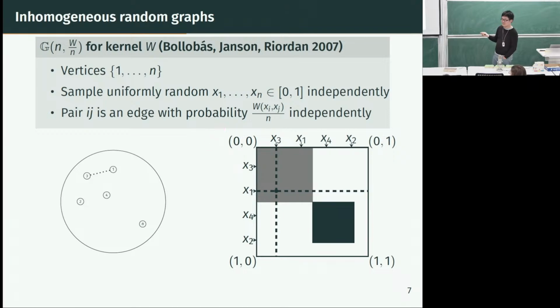Are you sure that W is at most n? Okay, I'm being a bit careless here. Yeah, so of course, to be more precise, one will need to take a minimum of this and 1, and maybe you have a kernel which is bounded by some value and so on. But modulo all these little technical edge cases, this is basically what you do. And often n is fairly big, so the places where this isn't quite correct are not very significant.